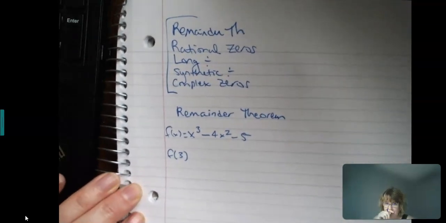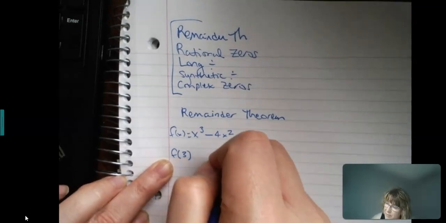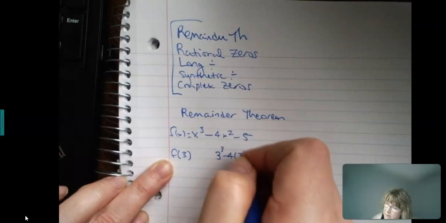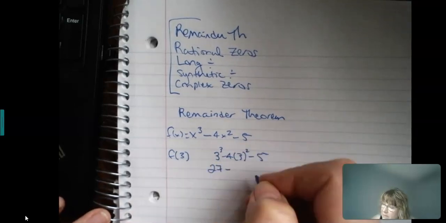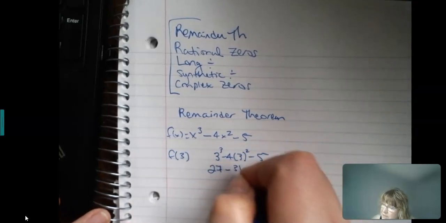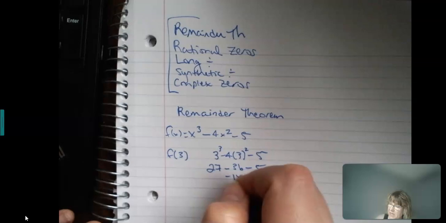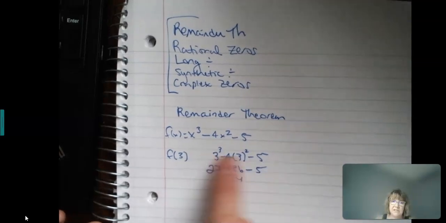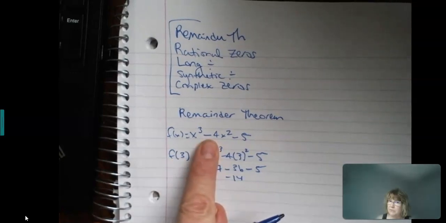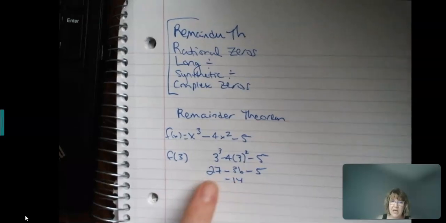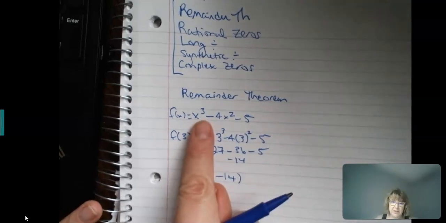Okay, remainder theorem. First of all, if I sub in input, this is my input, and I want to get output. So I have 27 minus, 9 times 4 is 36, minus 5. What do I end up getting there? Negative 14. And again, you could just type that in a calculator, as long as you set it up right, you're good. Anytime someone gives you input, it's always a good idea to sub it into your function and see what your output is. So what this means is I know the point (3, negative 4) is on this polynomial function.